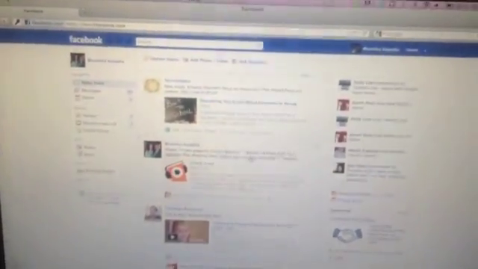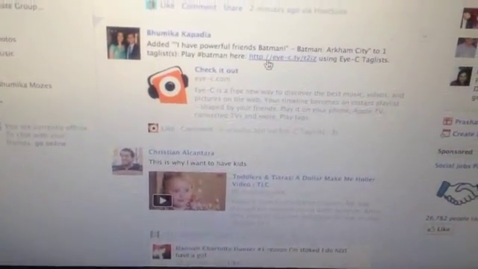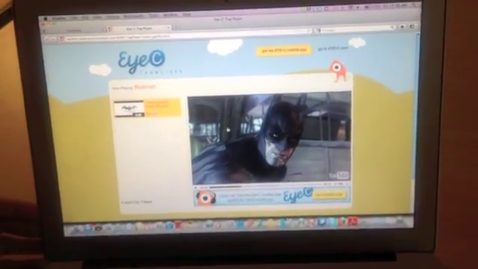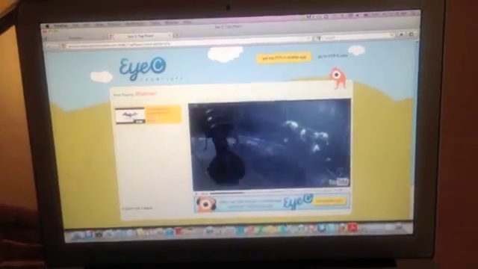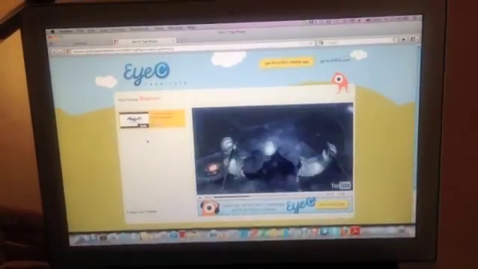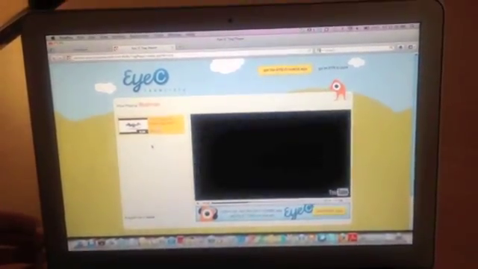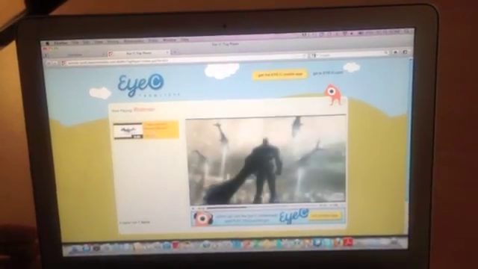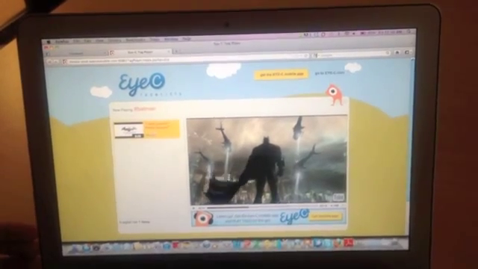I've added Batman. And now if somebody's watching this or consuming this from their Facebook using their computer, there's a link. Here's a web page that shows the item I just tagged. I'm starting to play it. It's showing me the item I tagged, and if there were other people who've tagged the item publicly, they can also tag it just to share with their friends. It would show up here. Right now, there are no other public items that I can see.